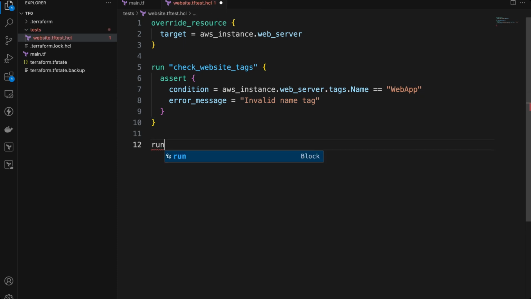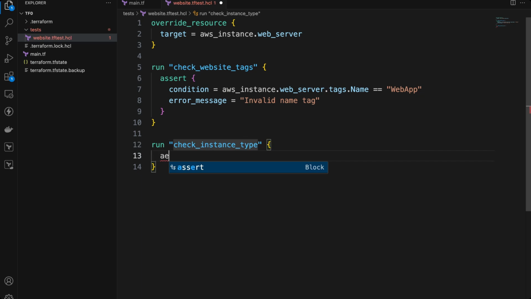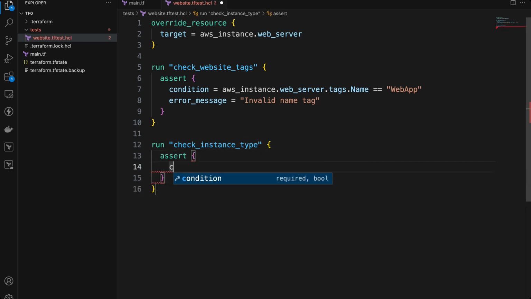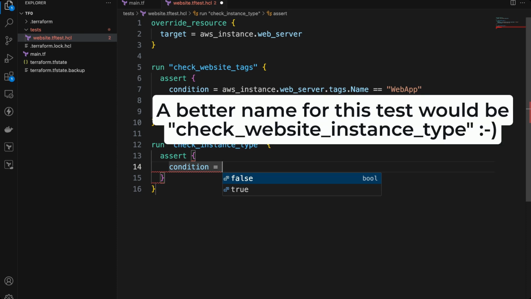Okay, now let's add another test, basically to check the website instance type. So I'm going to name it check_instance_type. And I need to add an assertion again with the condition and the error message.